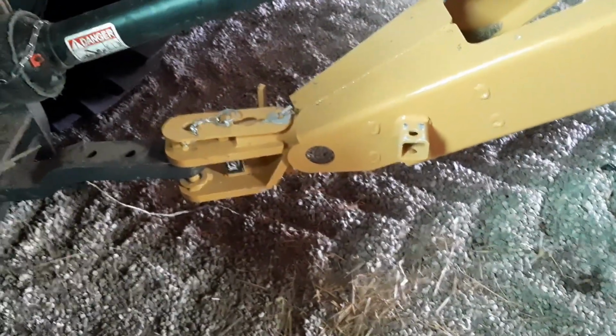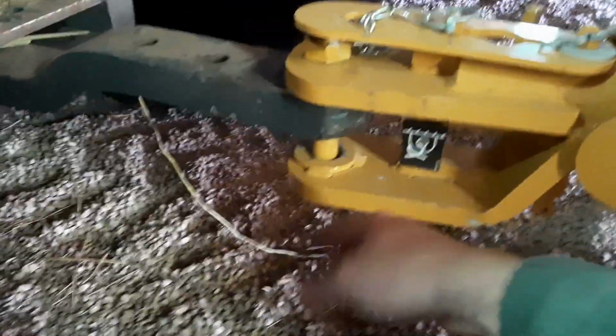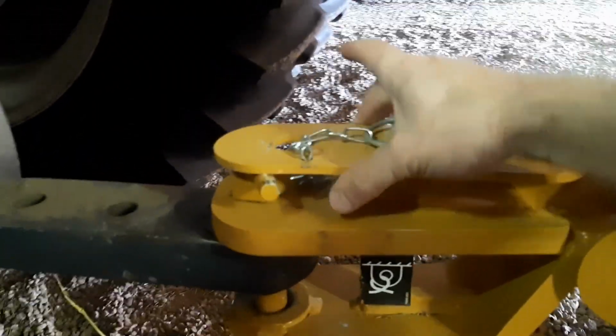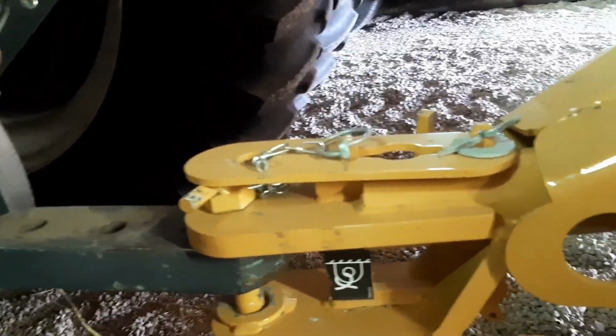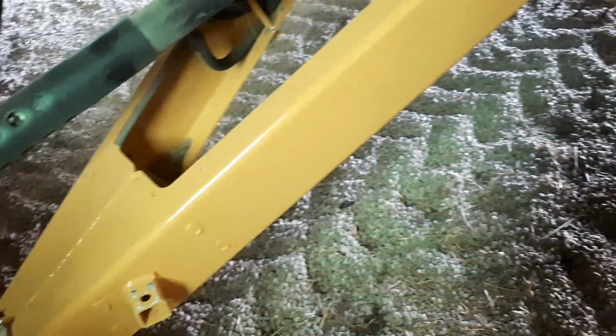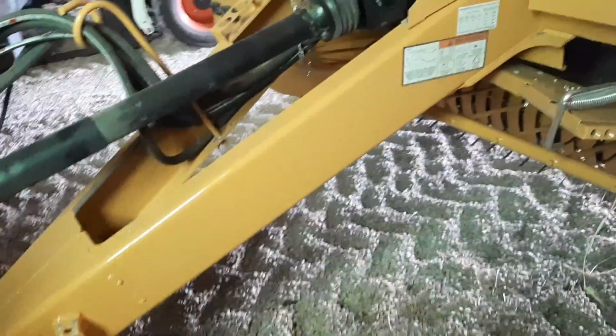The hitch, they changed the hitch a little bit. It's a different design, but same functionality. They got the short little stubby pin here so no hay gets hooked on it. And of course a little plate goes over the top here with a little keeper to prevent it from popping out. So that's the same old design yet, but they did change this a little bit. I didn't have a problem with our old baler hitch, so I don't know what the differences are, if it's leveling it differently or something like that maybe. You got your hose holders here and your electronic connections here.